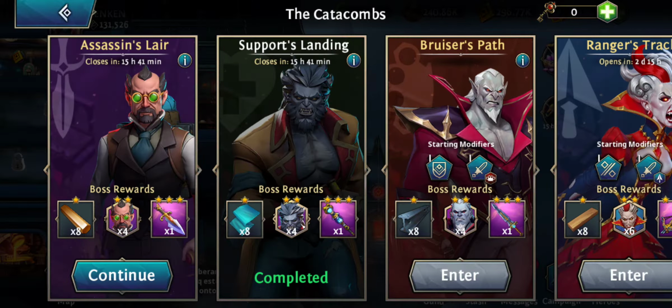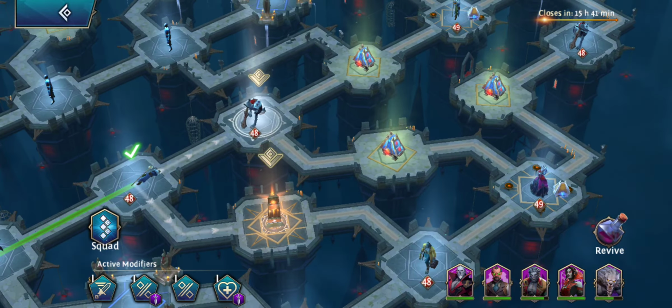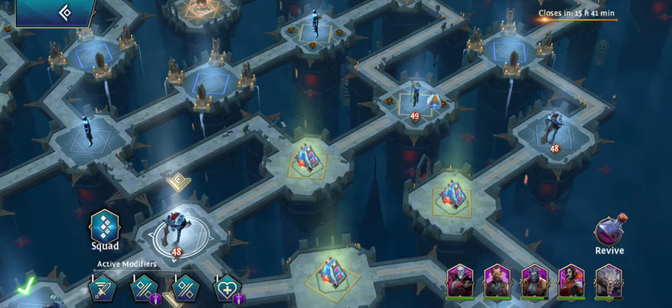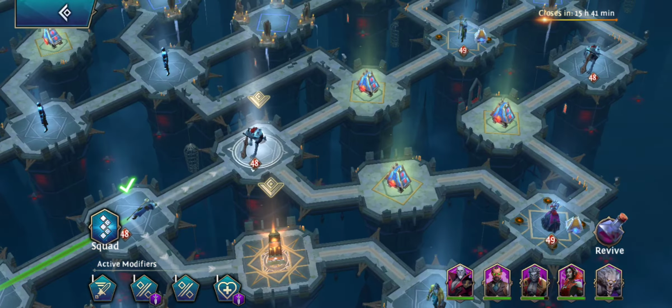When playing, I will show you the strength of this guy. Let's see what road we should take. 1, 2, 3, I go this way.